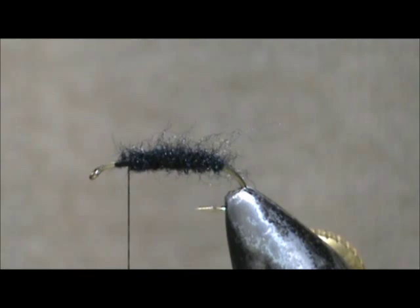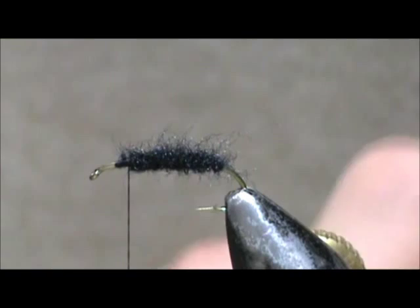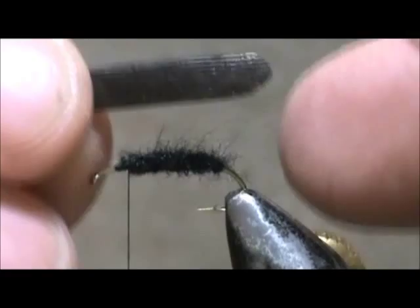Now I have a turkey tail that I rounded off. I lacquered this turkey tail and then rounded it off. You can see the lacquered, the shine on there.